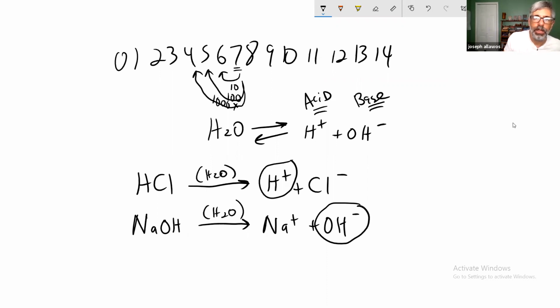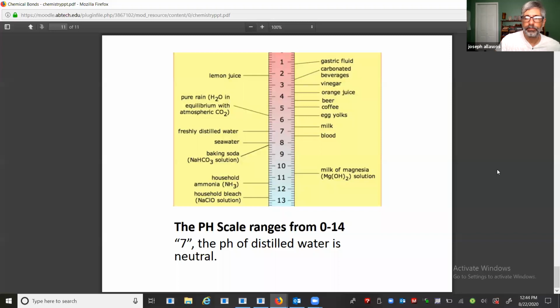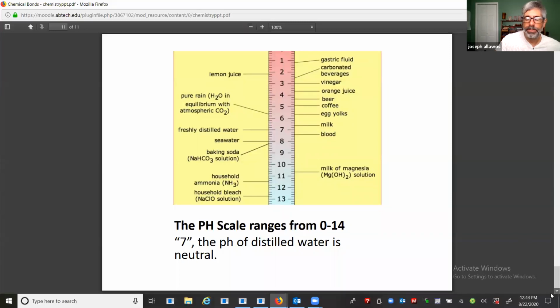What about a pH of 7 to 10? Well, 10 is how many times more basic? 10, 100, 1,000 times more basic, right? So it's important to realize that the pH scale is not a linear scale, it's an exponential scale. You're going to do a lab that's going to help, I think, at understanding this stuff. That is actually the end of the lesson, I believe.